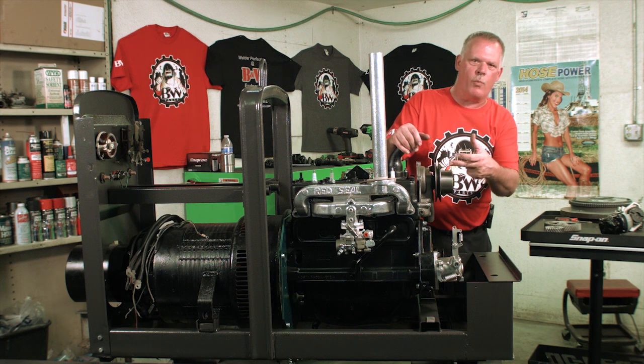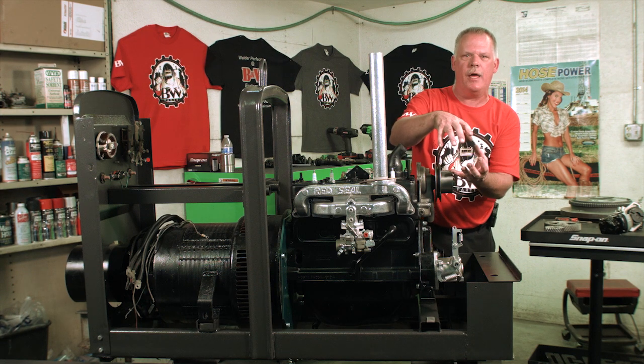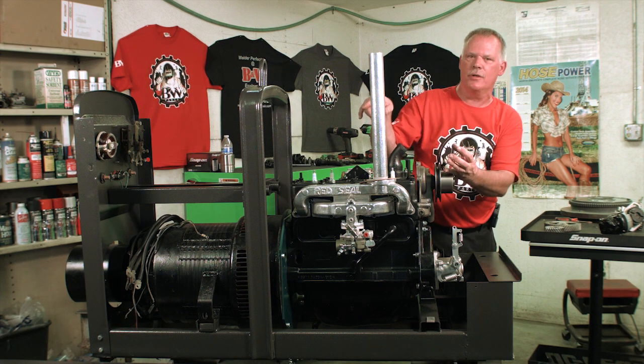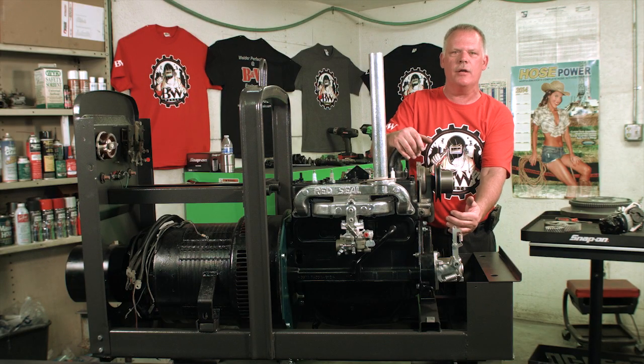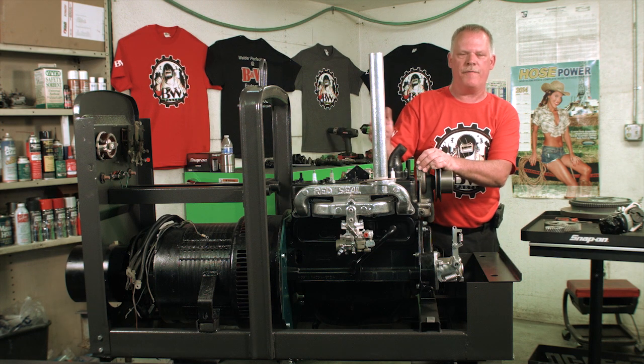Now, when you look through that window, you want to move the Magneto toward the engine or away from the engine until that mark is in the center of the dots on the crankshaft. So once that's in that position, you can go ahead and tighten your Magneto down, and then you can go ahead and bring your RPMs back up to factory specs.